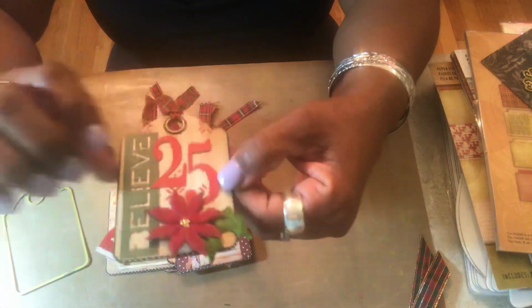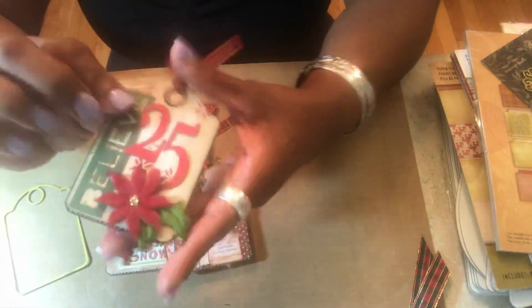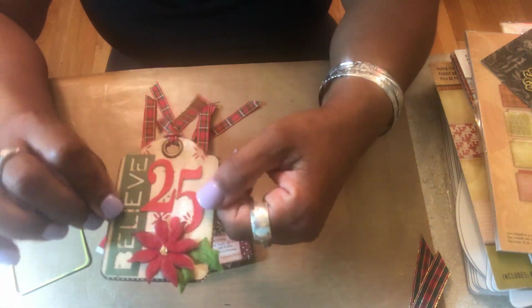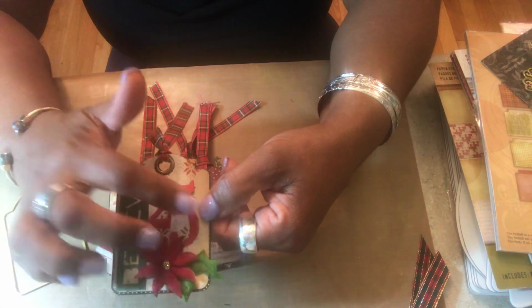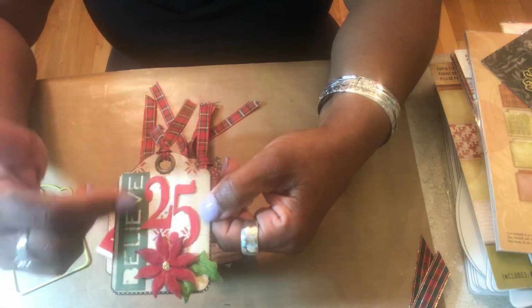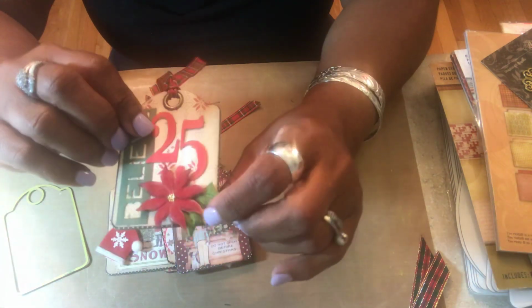I just covered the front and I covered the back, and then again I just distressed the edges. All right. So on this tag, I used his Movers and Shakers die. Christmas, it has a deer and the 25 in there, so I used that. And then this came from the Shadow die set, the Believe.